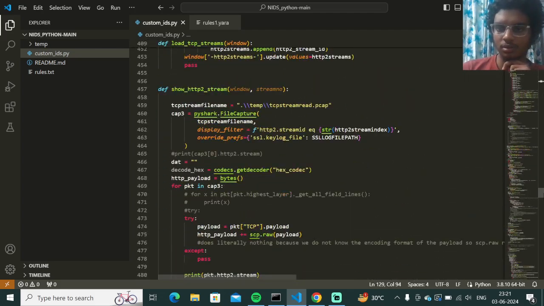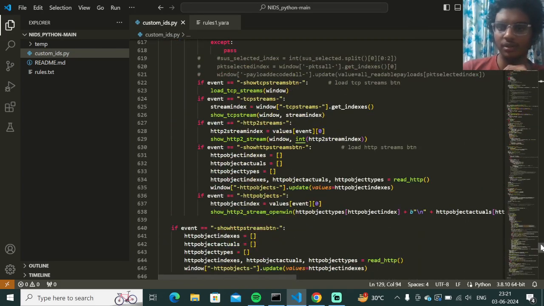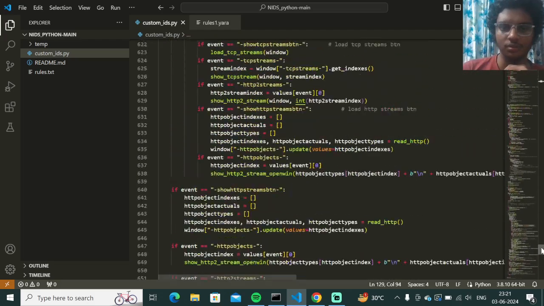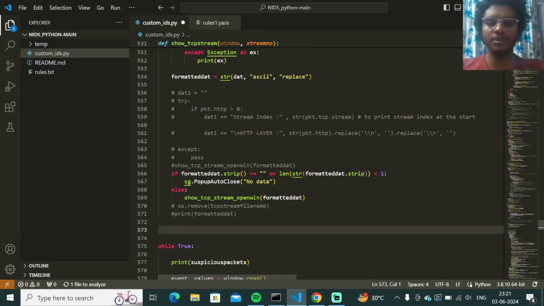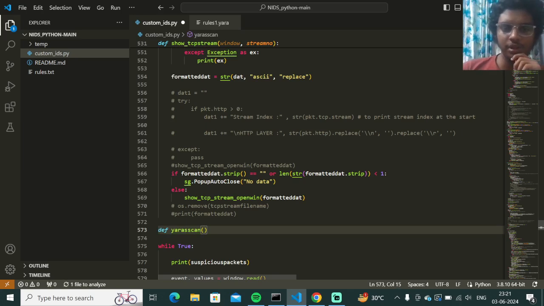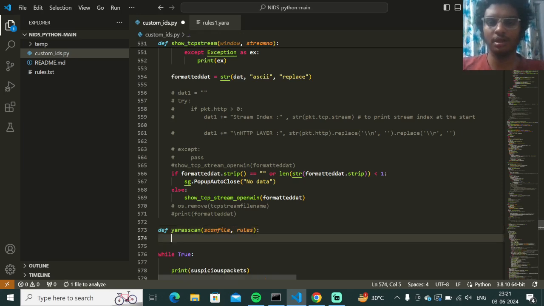Let us go down to the top. We can begin with the scan function first. So these are the events. Okay, let me add the functions from down here. The first function should be def, let's have here scan rate. We can pass a scan file to it, and we can pass the rules to it to check against.